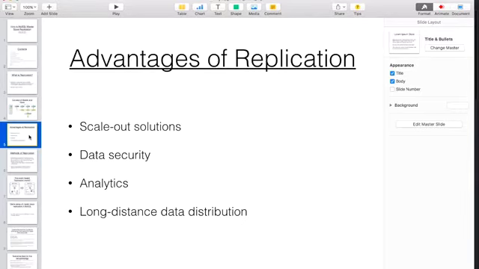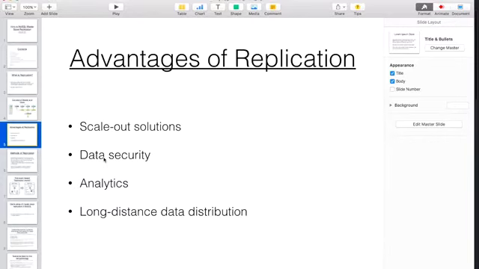What you can do is have one master server where all the writes your application does happen, and you also have, let's say, a slave server. Whatever changes happen at your master server get replicated over to the slave server, and your application's read requests go to the slave server, so that the load is balanced across two servers: reads happen on the slaves and the writes happen on the master server.